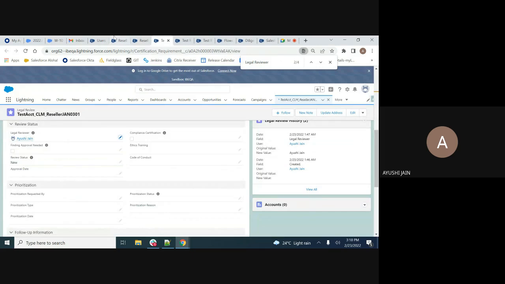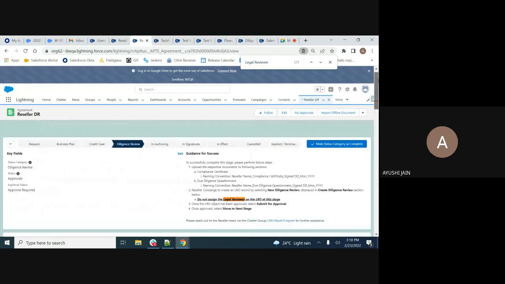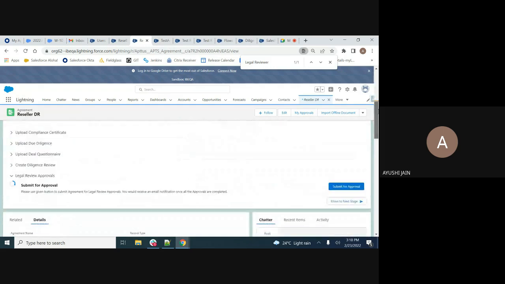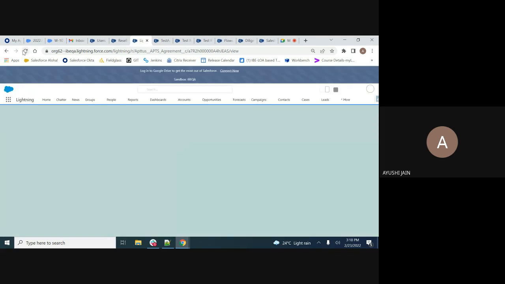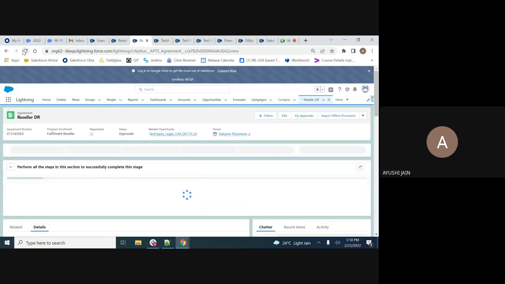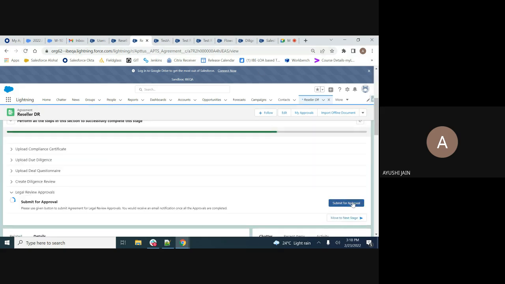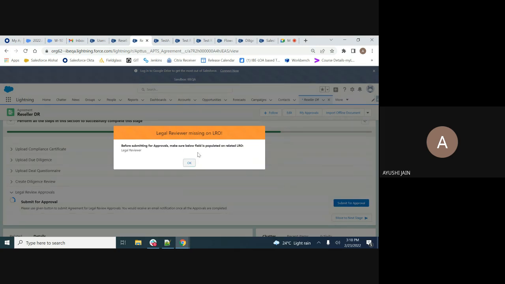Yeah, here. Let me refresh it. Yeah, before submitting, make sure the below field is populated on the related LRO, legal reviewer.